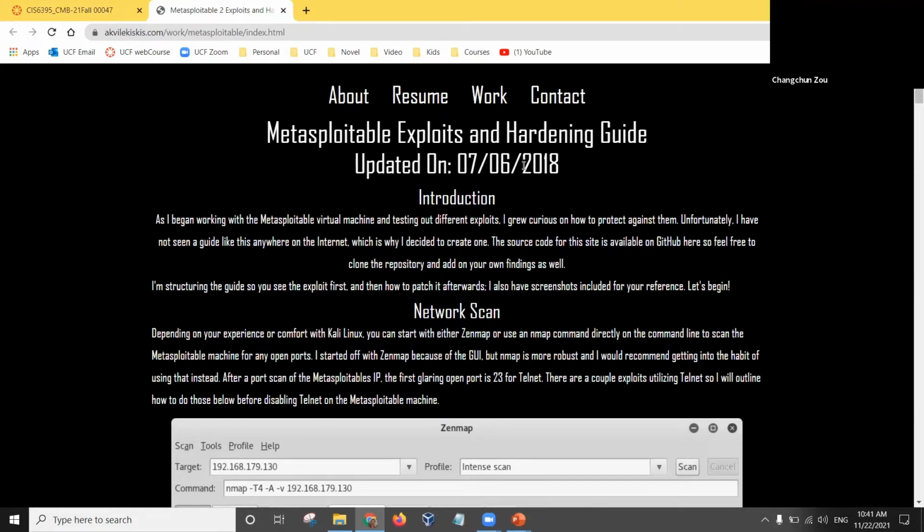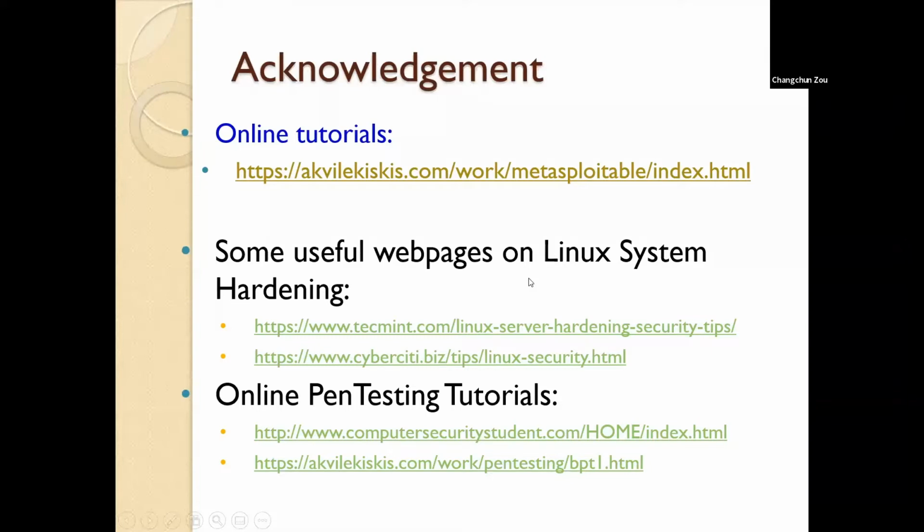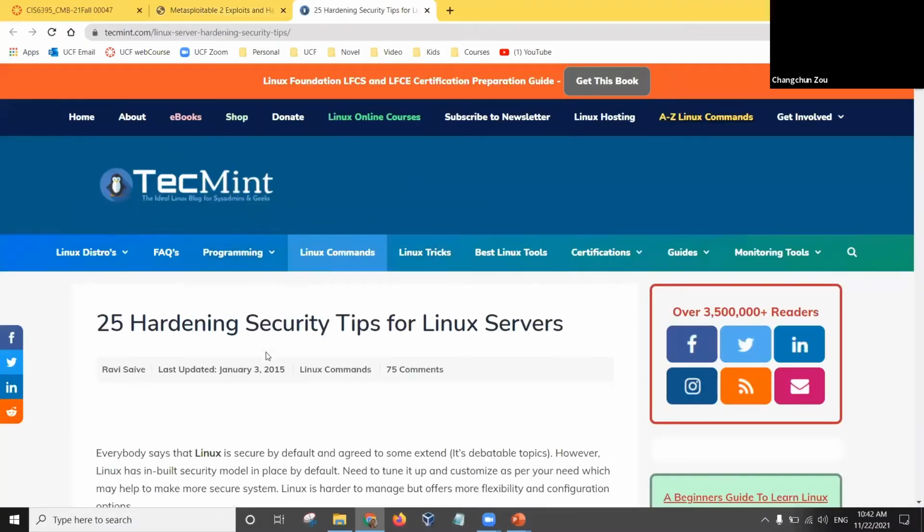My slide is just reading this content and adding some additional content to compose my slides. This is a more complete document, so you can watch this one. It's a good one.